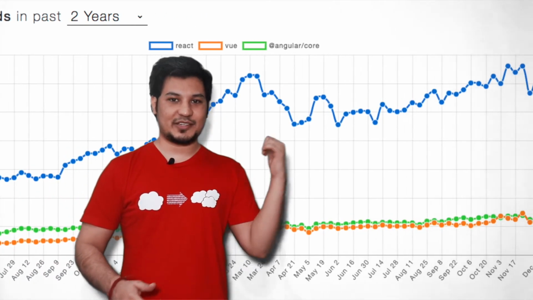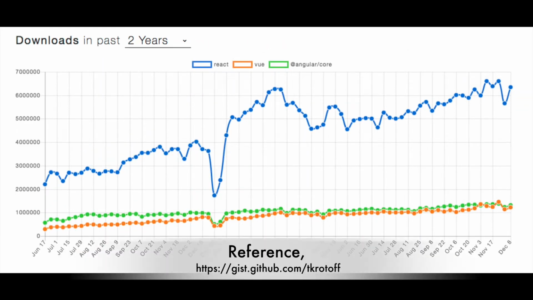ReactJs is widely used and gaining more popularity over the period of time to develop single page application. That's clearly visible in this graph. Okay guys, if your fundamentals are clear on HTML, CSS and most importantly in JavaScript, and you want to learn a front-end technology, then you can go for ReactJs and it will definitely add a value in your profile.